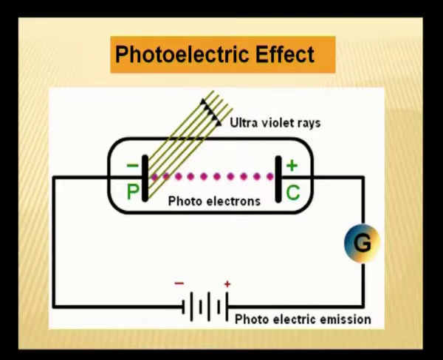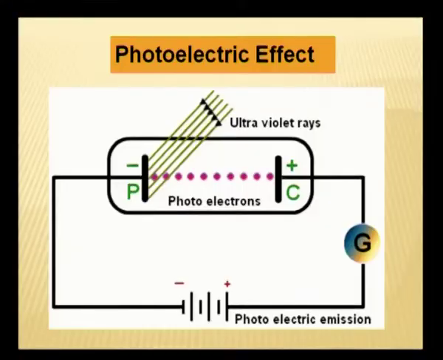So, the point is all metals exposed to ultraviolet rays will be able to eject electrons. But as I told you, cesium, which has the least electronegativity, or loosely bound electrons, will be able to eject electrons even when it is exposed to sunlight, whose energy is much lesser compared to the ultraviolet beam. Anyway, the ultraviolet rays will be able to eject electrons from all metals, and the electrons will be attracted towards the plate here. The plate is positively charged.